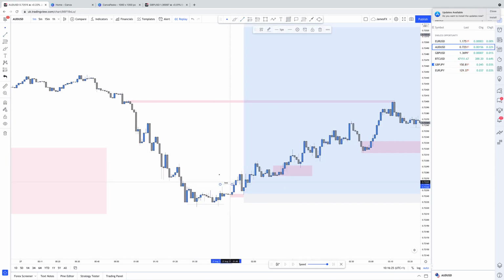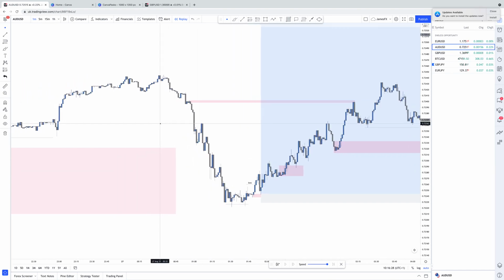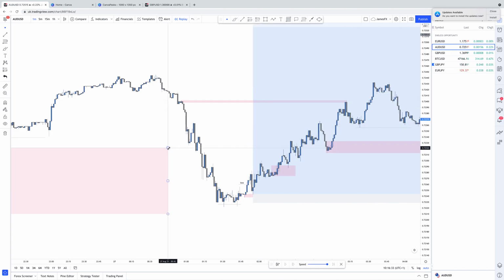And this is where I got involved. One thing I did mention, this is at 2 a.m. I did set alerts, which thankfully woke me up, and I wasn't really sleeping too much anyway because I've been quite ill, but I'm alright now. But yeah, I set alerts at this area, and that was at 1 a.m. I do believe I was actually awake at 1 a.m. and then I set alerts and got triggered in, and that's when I was watching price, literally just watching it and waiting for the shift. And we've got the shift here.